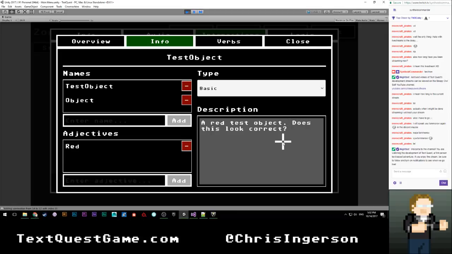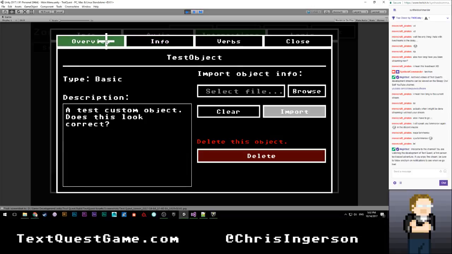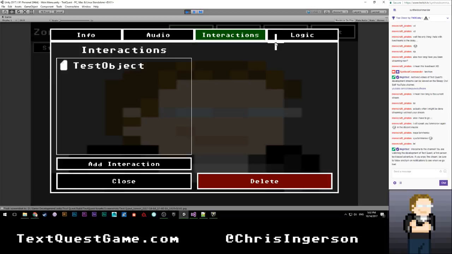All right, a red test object. Does this look correct? Let's go ahead and get some screenshots. I'm going to go ahead and get rid of this. Let's take a screenshot and all right. Yeah, I think that's a good place to stop for the day.